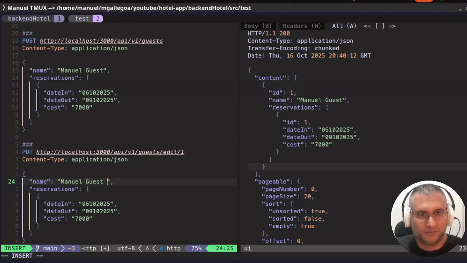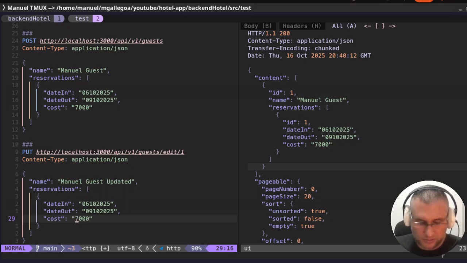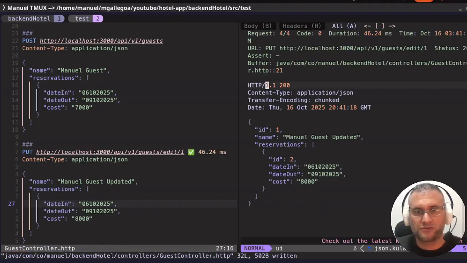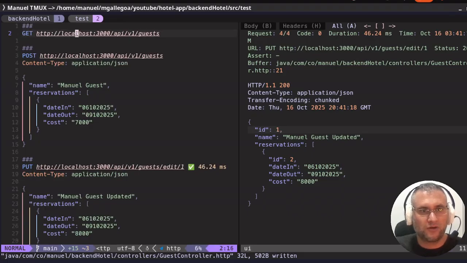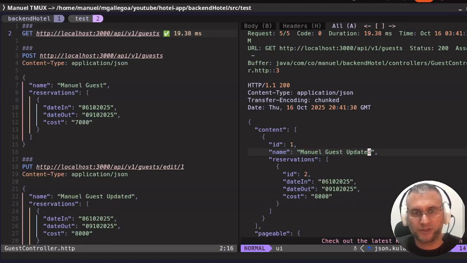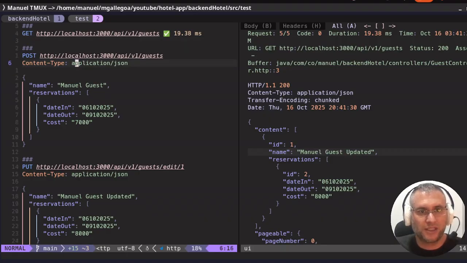I'm going to update it to Manuel Guest Updated, and we can change the cost from 700 to 800. Let's run, and here the response is 200, and the new data is returned. Let's select all the guests here, 200, and now the new data is returned. Now let's create the second one, 2.